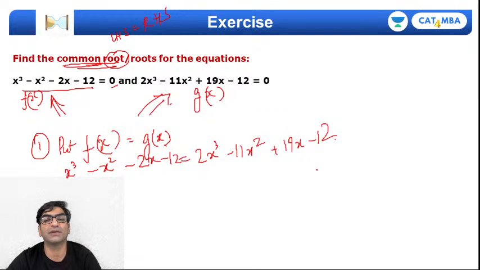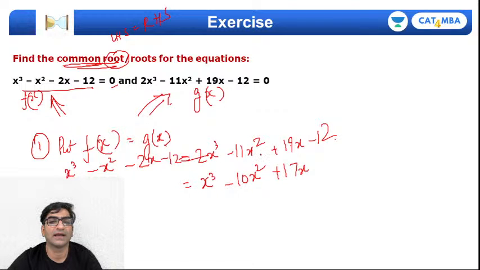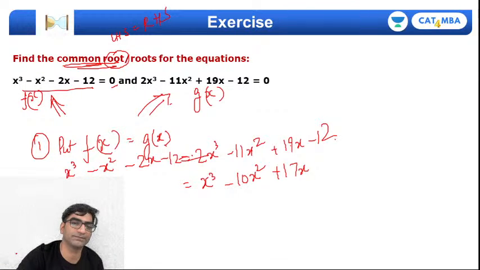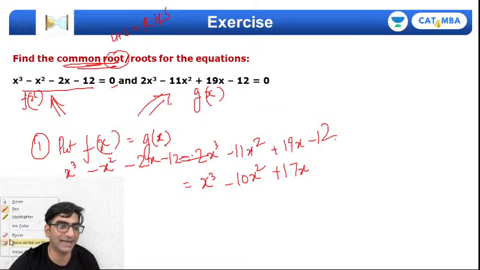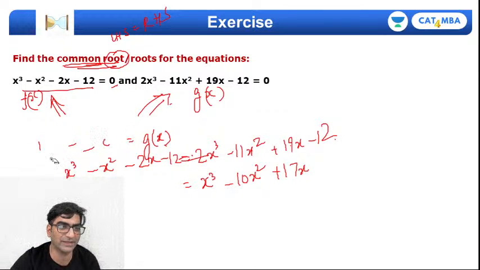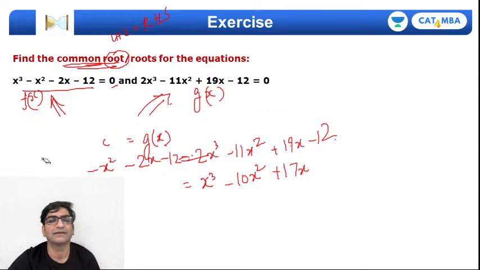तो अगर मैं सब कुछ लेफ्ट में ले आऊँ तो ये बनेगा x cube minus 11x square plus 1 हो जाएगा ये, तो माइनस 10x स्क्वायर हो गया, 19x माइनस 2x, सो दैट विल बी 17x okay. So you can see this doesn't really get me anywhere, right? तो f(x) equal to g(x) ट्राई कर सकते हो, बट यहाँ नहीं डालना चाहिए.